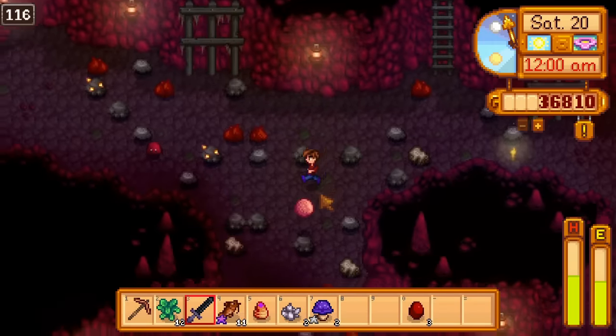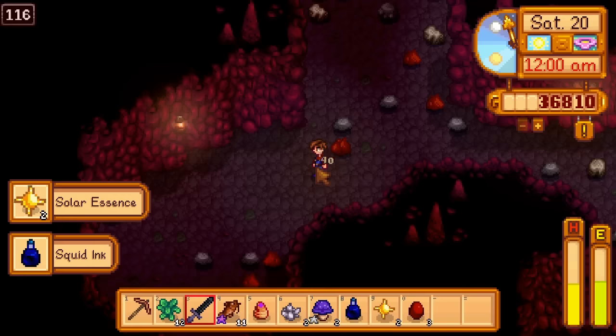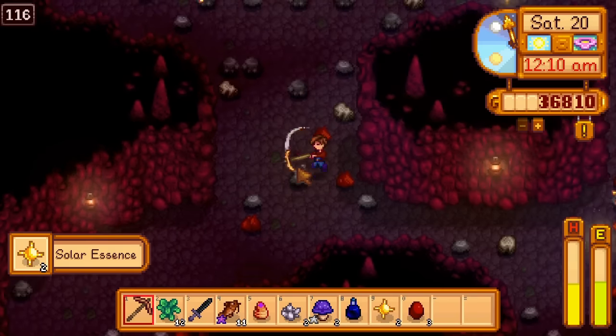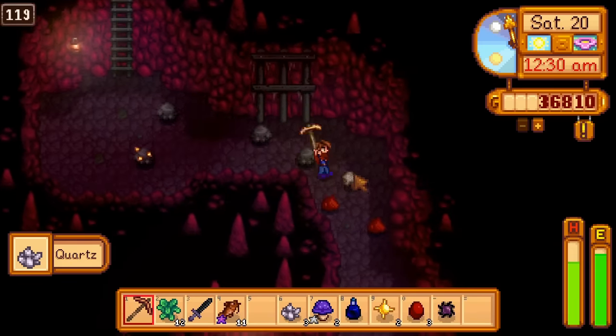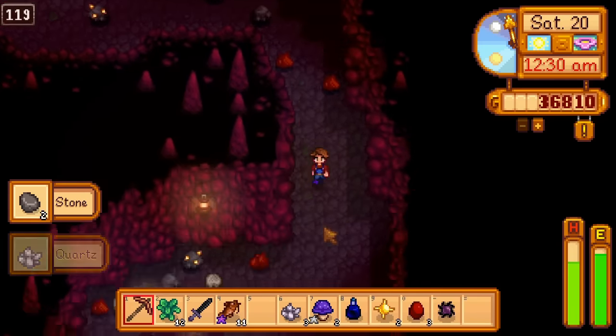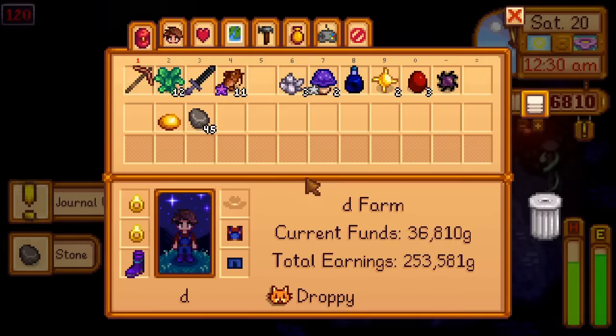I even get a squid ink, which will let me craft a seafoam pudding once I get a midnight cup. I make it to the bottom at 12:40 a.m, opting to stop here and not floor 115, as I plan on doing Skull Cavern attempts soon, and I would rather go straight into Skull Caverns than start that day with the regular mines.